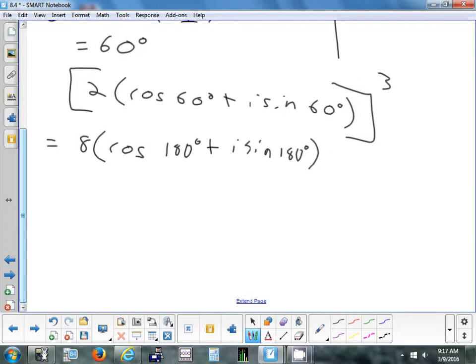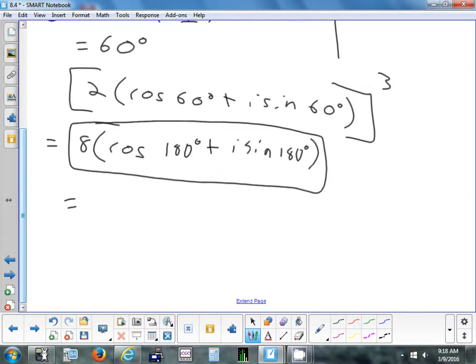All right, so this time, only because I got answers that are multiples of 90 for my angle, I'm going to rewrite this back in the regular form. Okay, I'm going to write it back in standard form. This line that we have right here, that's the answer in trig form. And if that's what they want, that's fine. But let's do this one out in standard form.